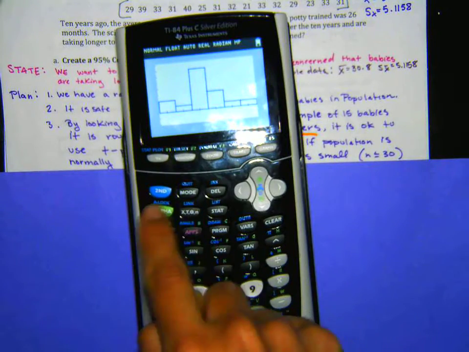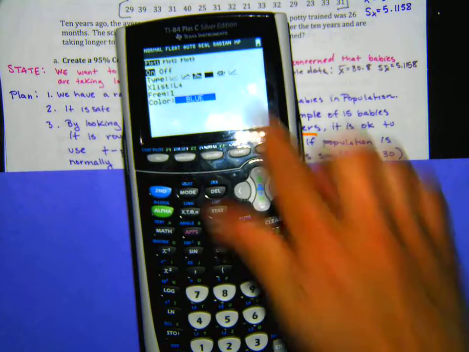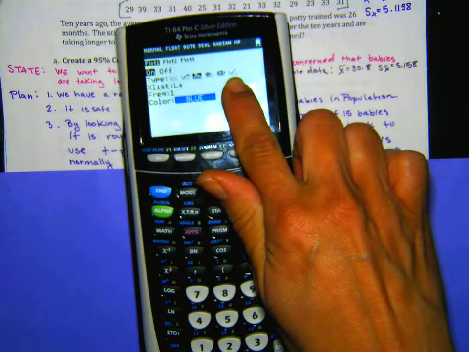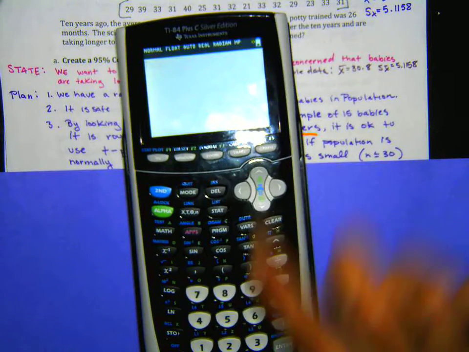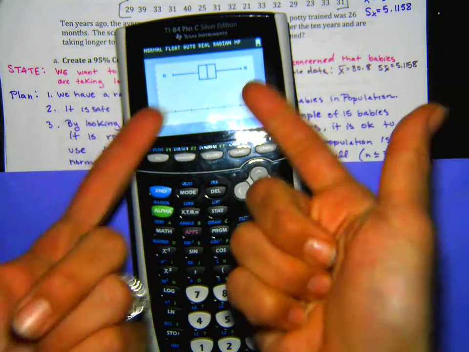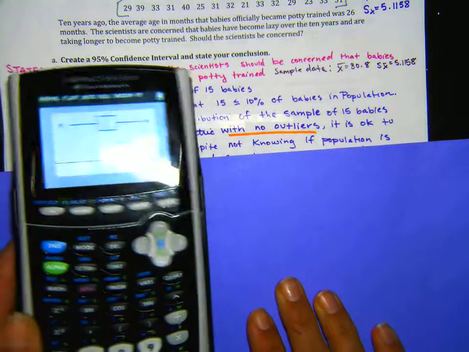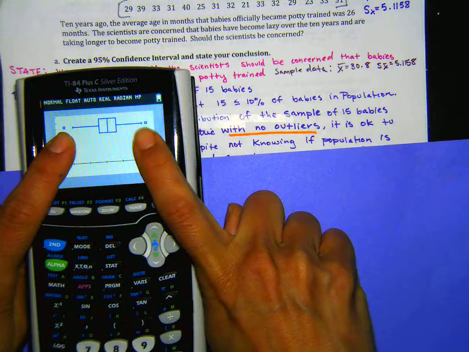Another thing we can look at, go back into plot. Also look at the box and whisker plots or a normality plot. I'm going to go to the box and whiskers with outliers. Zoom 9 again. Now here I am seeing that I have 2 outliers, but the outliers are balanced around each other.